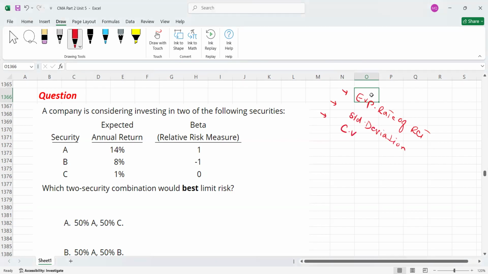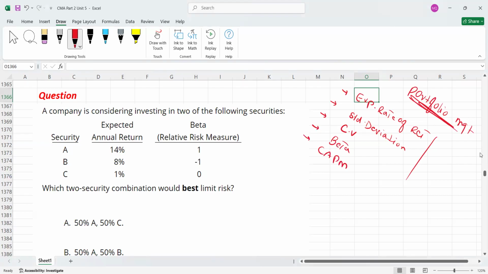We also talked about covariance, and we also discussed what beta is and what the capital asset pricing model is. So these things we have discussed under the topic of portfolio management. This is the name of the topic. Now we are going to practice the questions on what we learned last time, to see how these things can be tested in your exam.